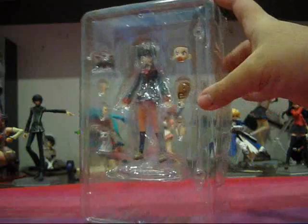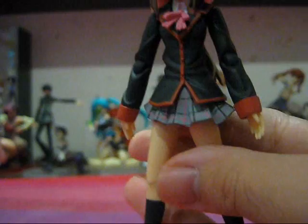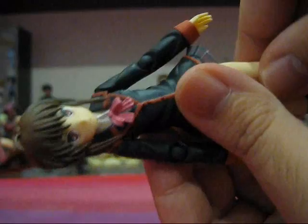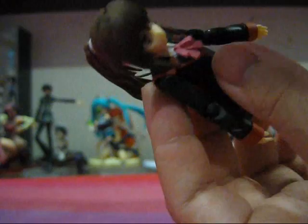And here we have the figure in its plastic packaging. Aside from the figure and its accessories, they're laid out really, really nicely, but it does look pretty sparse. So let's open it up and take a closer look. Here we have Mobib Rin in all of her figure glory. Initial impressions — the figure itself is really nice. The construction is nice, the joints are tight but not as tight as the Figmas. The sculpted detail is there, it's pretty nicely detailed, and the paint apps are painted on nicely. There doesn't seem to be any paint flaws or running of paint whatsoever.